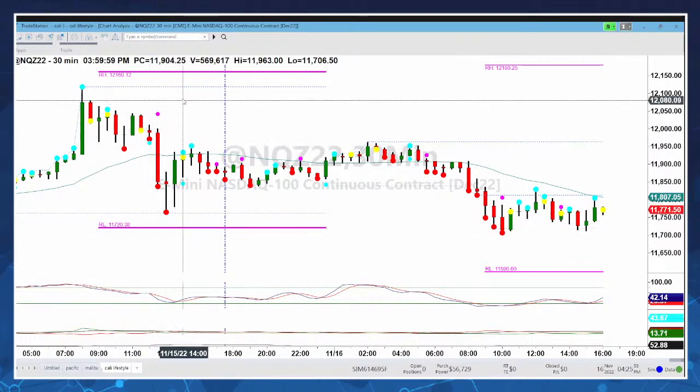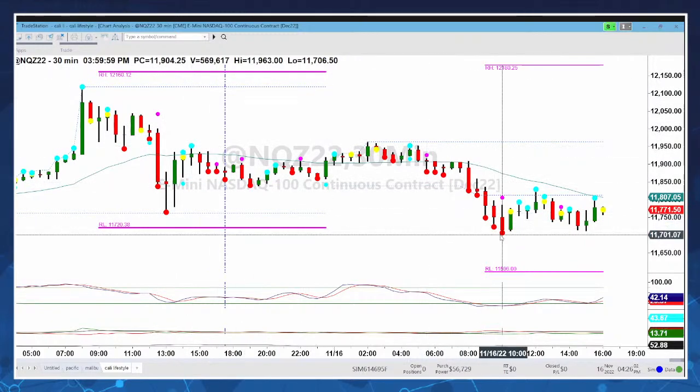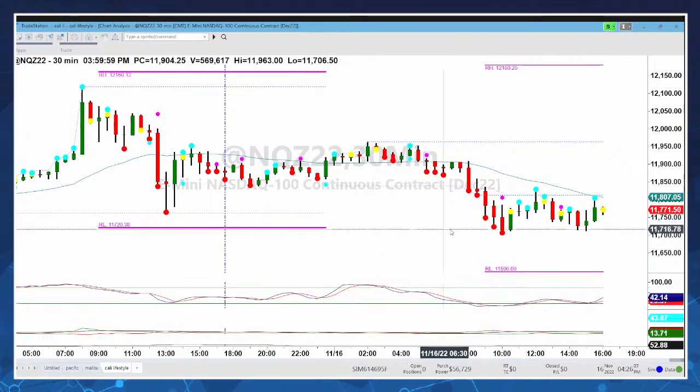So when the market opened yesterday, you can see, here's the ATR low. That's where price should stop. There's where price should stop on the top side. Well, crazy enough, early this morning, look where price actually did go and stop right there. Right to the ATR. That's where it bounced off of.